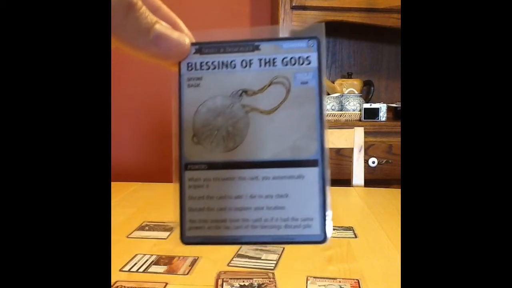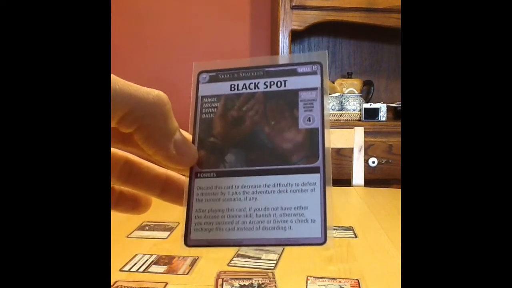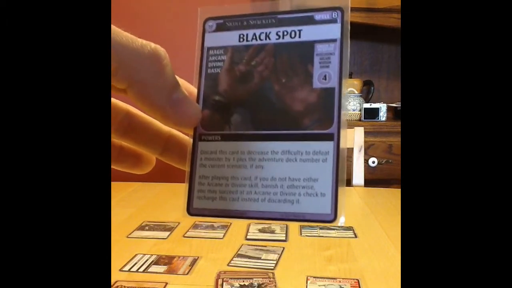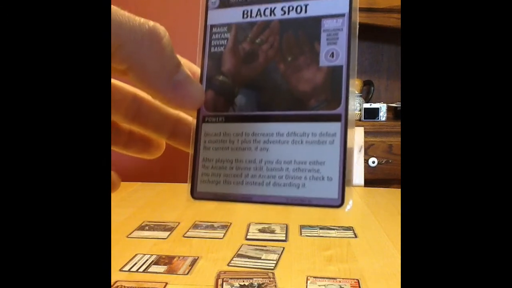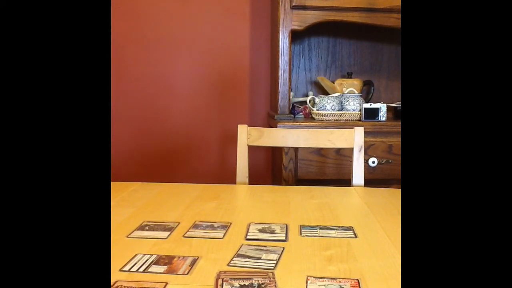So the first thing she will do will be to play the Blessing of the Gods in order to help. Then she will look and see if she has other helpful cards among her spells, which she does. In this case, she has this. Discard this card to decrease the difficulty to defeat a monster by 1 plus the adventure deck number, if any. After playing this card, if you do not have either the arcane or divine spell, she has to banish it.